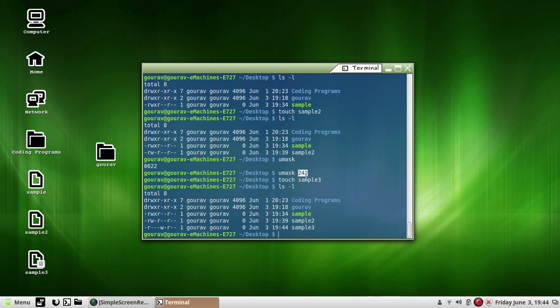Our umask was 242, so we should get the permission of 424, right? 4 stands for read, that is we only got the read permission for the owner. 2 stands for write, that is we only got the write permission for the group, and 4 stands for read again, that is we only got the read permission for the outsiders. Got it? Umask, got it?